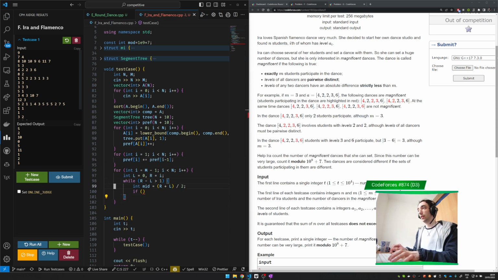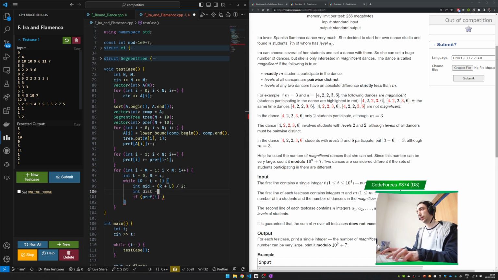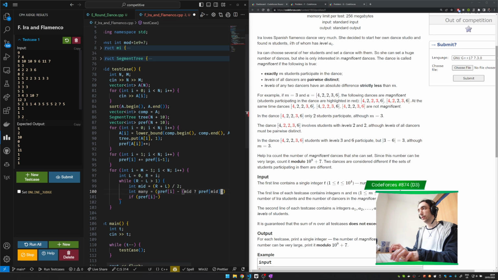Then what I want is like the prefix of I minus the prefix of mid. So this is like the other point minus 1. So like this is like how many here are this prefix of mid. If mid is this, otherwise it's like 0.